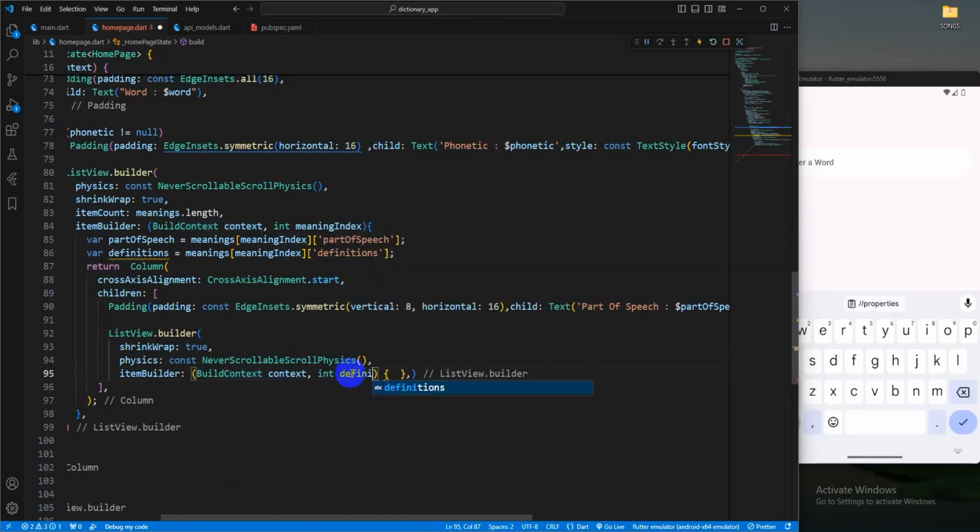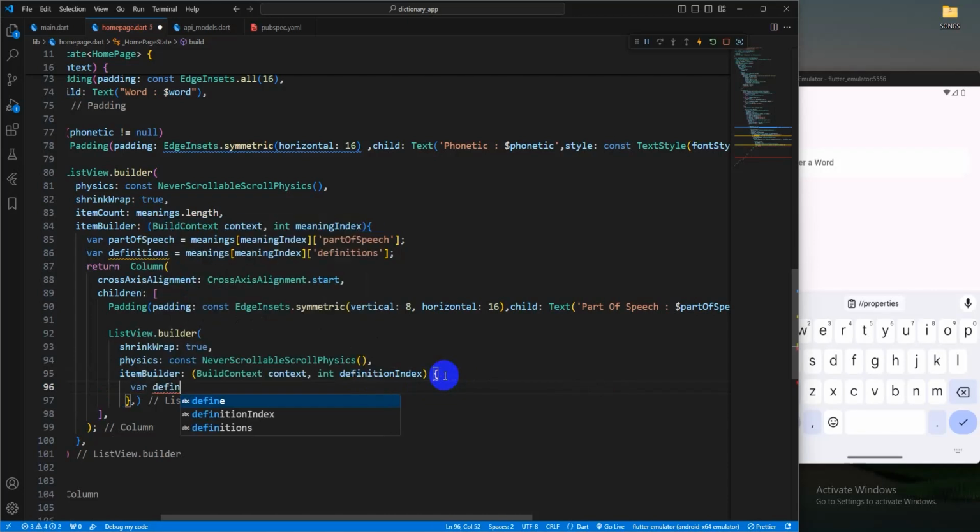So we need to be more definitive, I guess. So let's write it cleanly. Variable definition index. I can give that definition index any name though, it's just a naming convention. So it's better to write what you want to write, words related to what you want to write. It's always better.